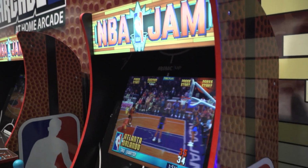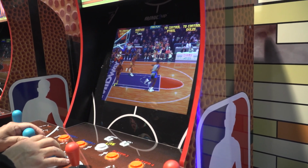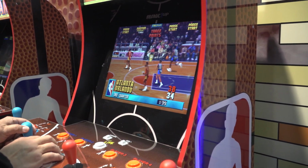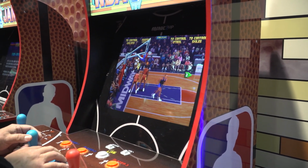And both people have to have a unit, though. There's no virtual way. So if you have a unit and someone else has a unit across the country, you can play against each other. It's real easy. Can you find people who already have it, even if they're not your friends already? Yeah, totally. You'll have a lobby. You'll see available games, and you can have your friends lists and all that.